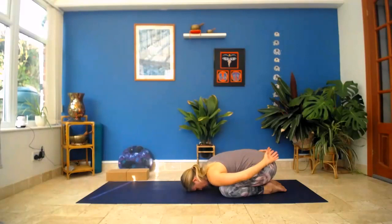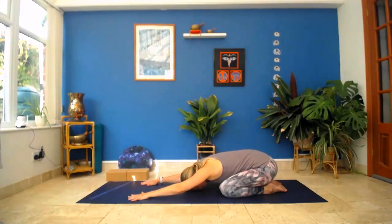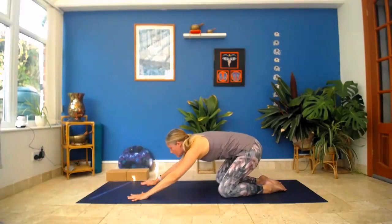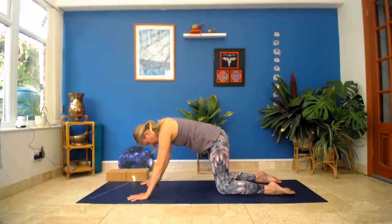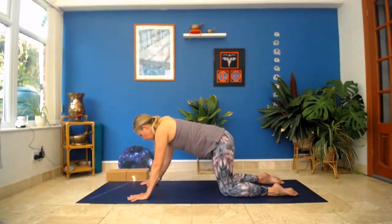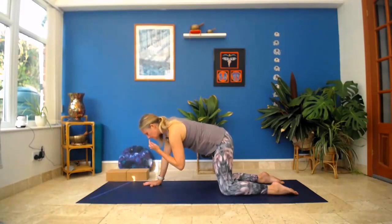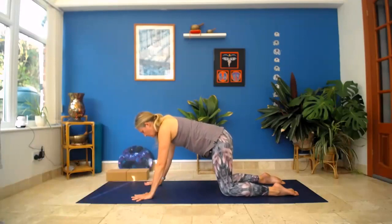Nice and slowly release the hands to the hips, bring the hands forward, and let's come into tabletop, lifting up on your breath in. And just take a look at where the knees are, where the feet are, and then bring those into alignment. Sway the hips from side to side and start to find a neutral posture here, spreading the fingers as much as you can here, looking down at the middle finger as it tracks the edges of your mat.